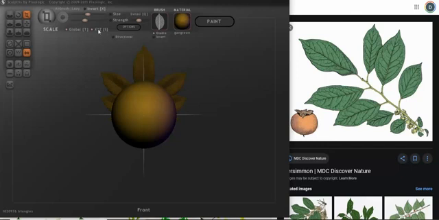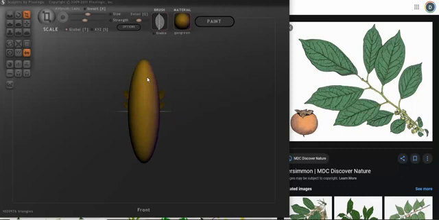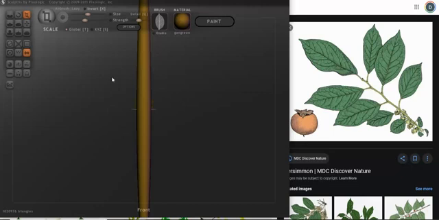Go to scale, just scale global. Make this long stem. Whoop. Then you go back to scale global and XYZ.